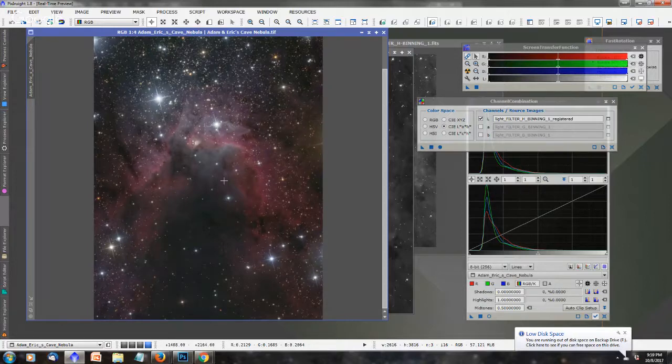Okay. I understand what you're saying, because otherwise it's going to be dominated by red, and that's probably what happens up here, it just gets dominated by red. But what you want to do is say, give me the maximum, but if it's blue, give me the maximum of the blue. Is that what it is? Yeah, because what you're trying to do is bring out all this reflection nebula, right? Right. So the stuff that's being illuminated by the stars and the dust in the area, and that's not going to show up in any of your narrowband data. It's only going to show up in the blue and luminance data, right?